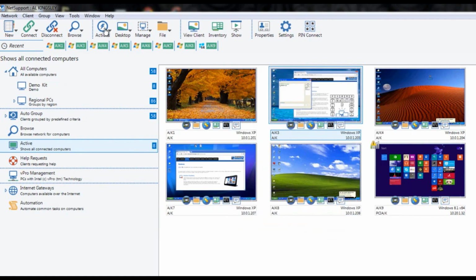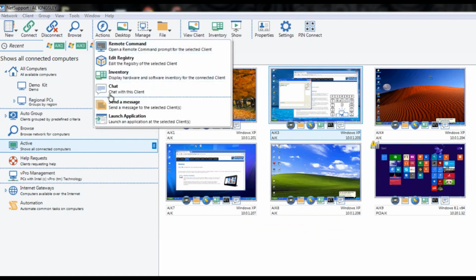Moving on, we also have the ability to send a message. Chat is quite effective when we're talking with one or a small group of people, but message is a quick and simple way for us to alert all users within a department or across the entire enterprise if there are particular topics we need to draw their attention to. So perhaps from a tech support point of view, we want to send a message to all staff making them aware we know the mail server is down, don't call us, we're currently dealing with the matter.